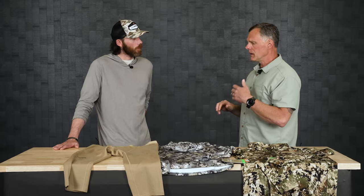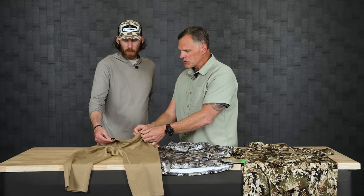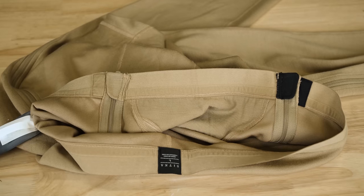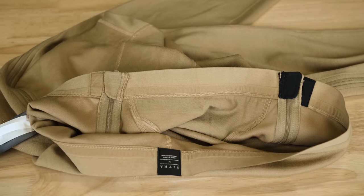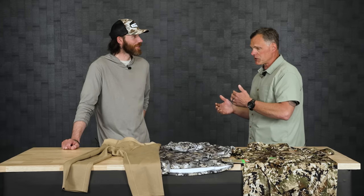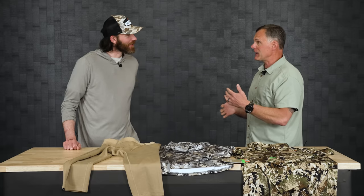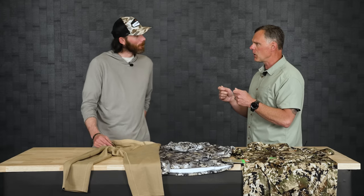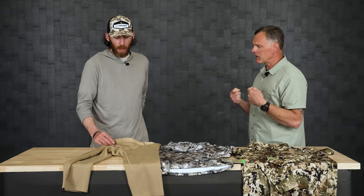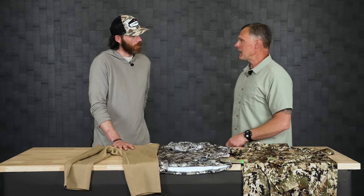You can put them back on just as quickly. One side is tan and one side is black - the reason is that once you unzip them, trying to put them back on is like putting a diaper on a baby. So by color-coding black to black and tan to tan, you can zip them right back on easily. As for compatibility with the Intercept Pant, you'd still have to drop trou, but you can actually reach down and open them up through the hip vents.